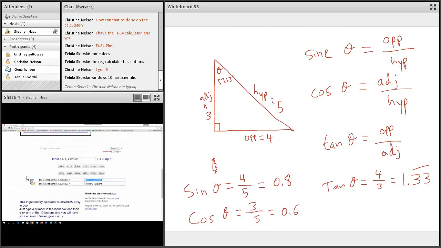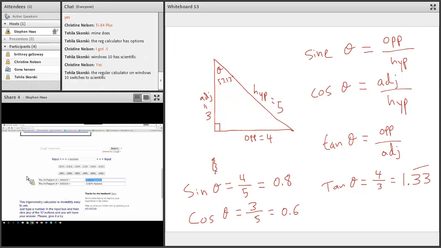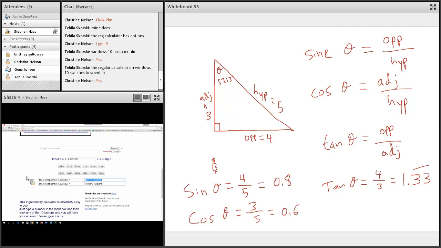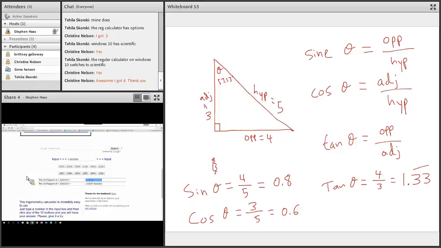The point is, if you want to get the opposite, in other words, if you have the ratio and you want the angle, there should be an inverse sine, like maybe a sine with a little -1. Christine, do you see that on your calculator? Do you see a sine with a -1? Now there must be an inverse or a function button somewhere on the calculator. If you use that function button or the inverse button, it will give you the arcsine. In other words, if you give it the number, it'll give you the angle. So it's kind of the opposite way of doing it. Okay, great, excellent. Glad I was able to explain that without a calculator in front of me, although I have a feeling you've figured it out pretty much yourself.